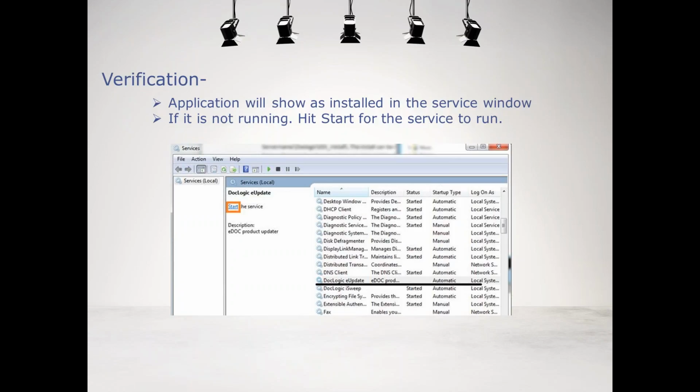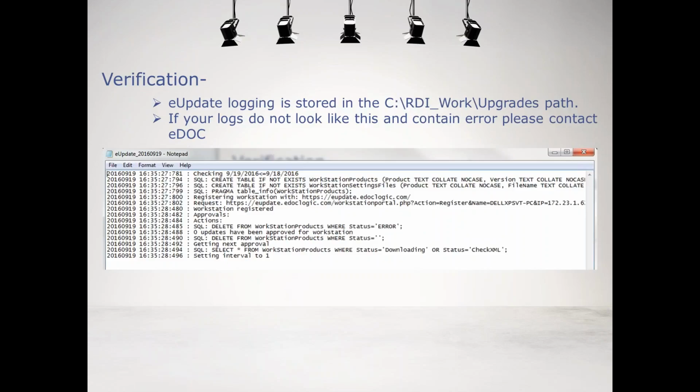The next piece after the install, or for verification, it actually installs folders in the CRDI work directory that are in with all of the other DocLogic application files, and it's actually called CRDI work upgrades.